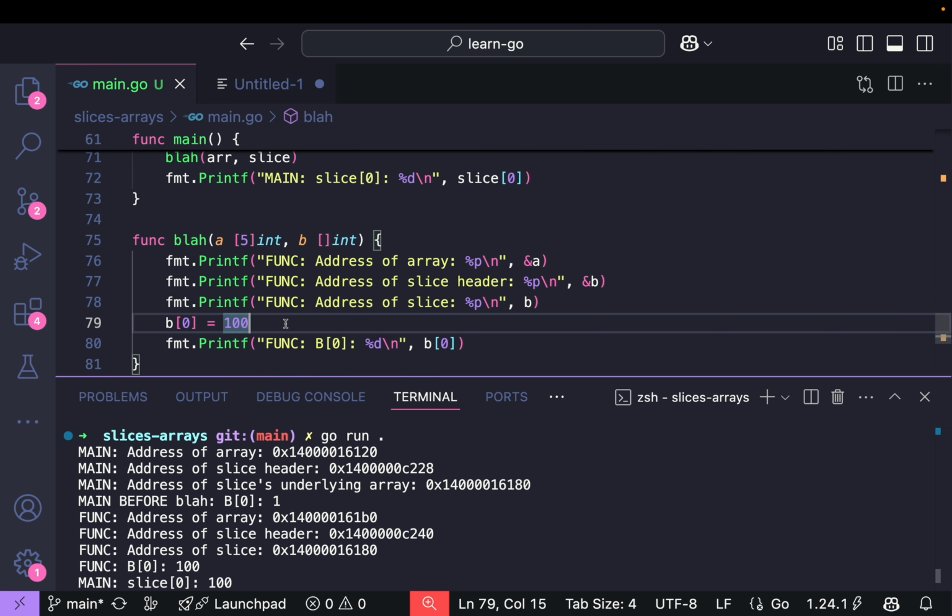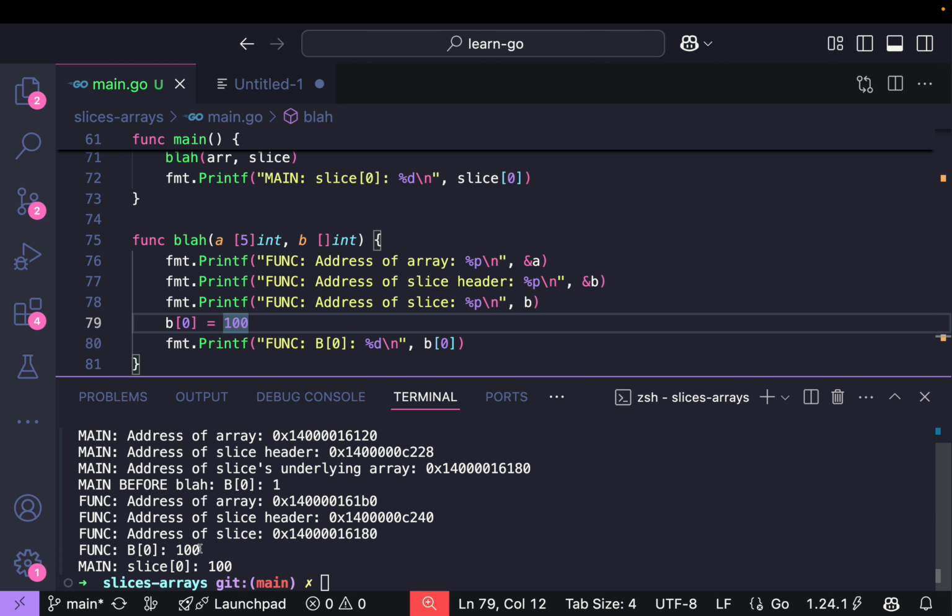in our memory. We then go ahead and change the first element of that slice's raw data to 100, and we print it out. And we see here that in our function, it's now 100. So before it was 1, it's now 100. And because with slices the underlying data is passed by reference, we've just copied a new header over. It's still pointing at the same bit of data.